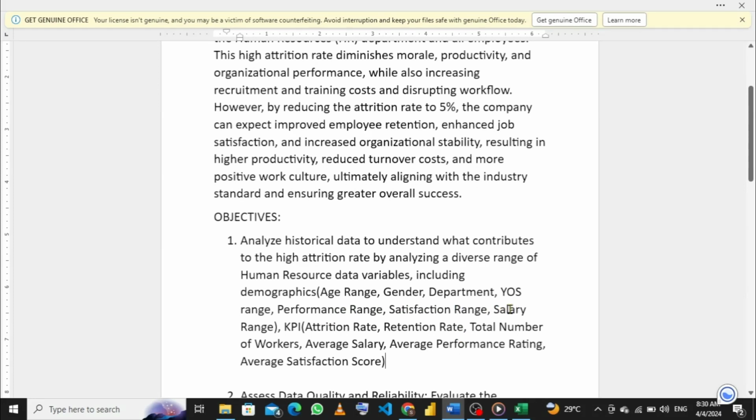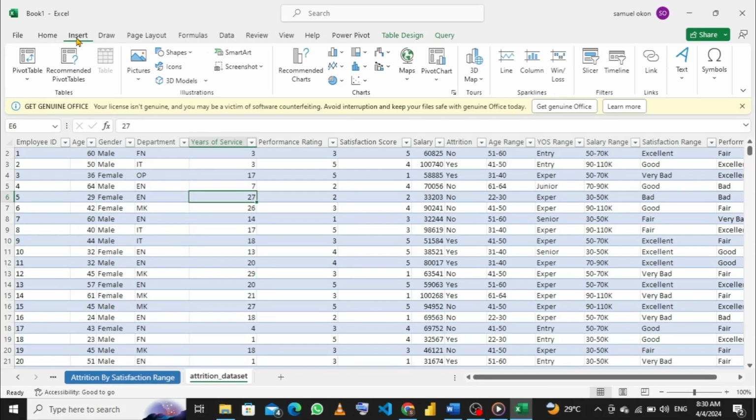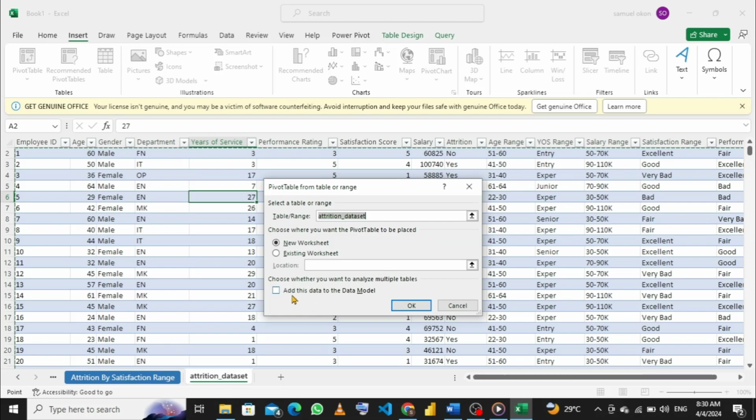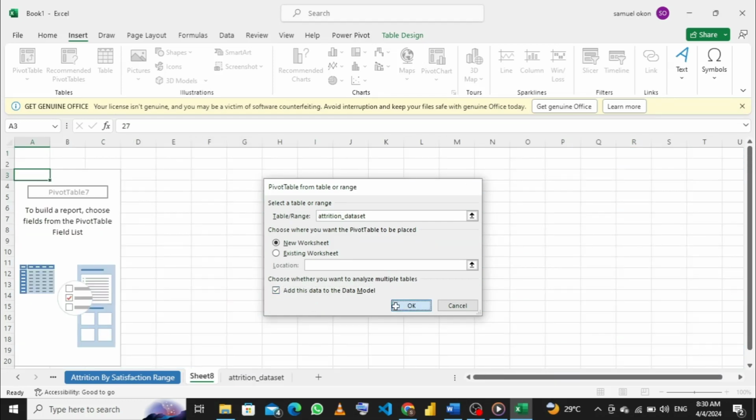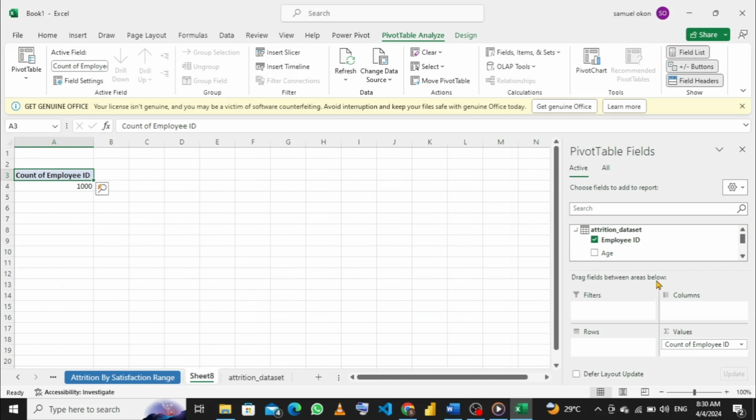We are left with attrition by salary range. So let's go back to Excel. We click on insert pivot table from range to table. Then we'll add this to data. We'll click on OK. Employment ID, yeah.